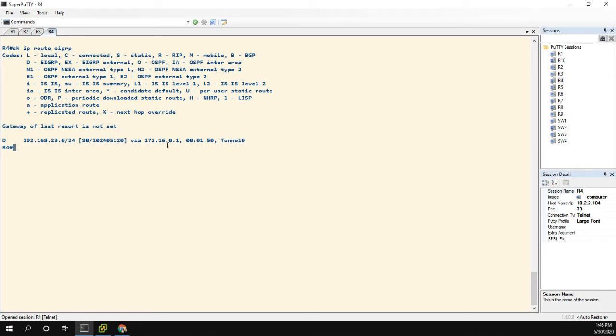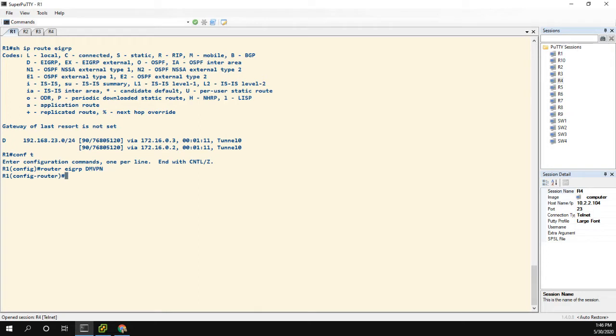So we have to do a couple things here in order to get R4 to know of both locations. The first thing we need to do is, on R1, go into router EIGRP. Add Path is only supported in EIGRP named mode, so you won't be able to use classic mode for this. Unicast autonomous system is 1. And we're going to go under AF interface for the tunnel.